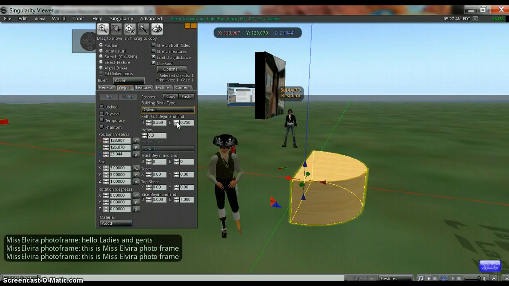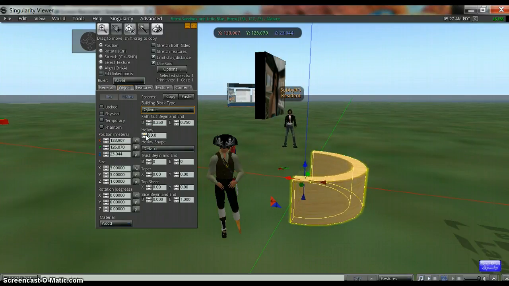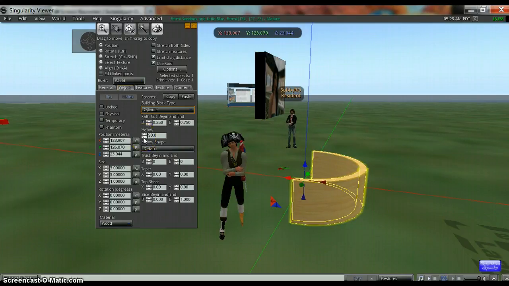There's all kinds of things that we can do in objects. We can make them different shapes. We can make them hollow. Let's make this hollow again. Now we've made an arch by clicking on hollow. So that is our object, and we're getting to where it's 8.5 minutes into the tutorial out of a 10-minute tutorial. So let's leave that here, and we'll do texture as our next video.